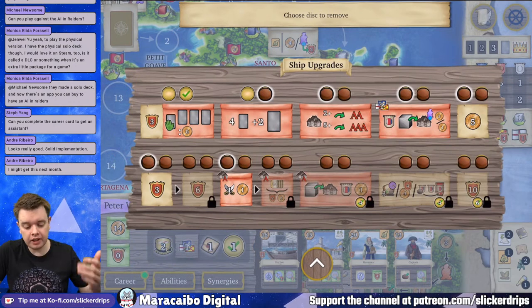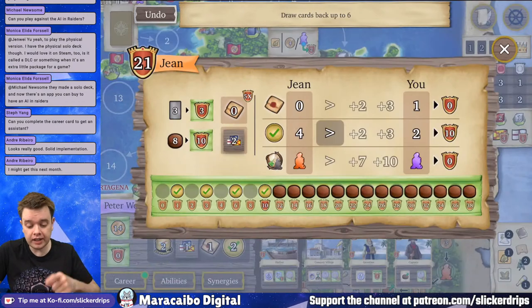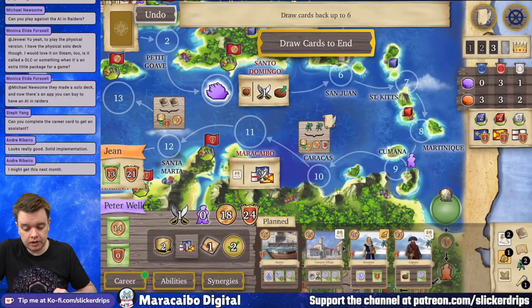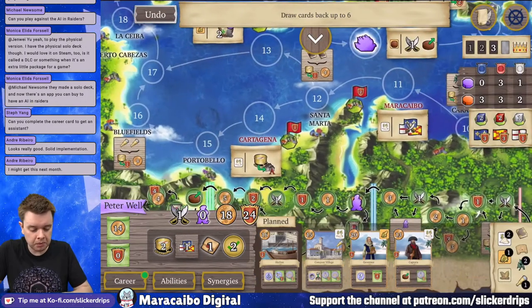And then take an action, get a combat point, get another thing off. So I've got 2 abilities now. Jean has got 4, though, so I'm still way behind her. And then draw cards back up. I've got 6 hand limit now, though. So I've got 3 cards in my hand right now. So I wanted... I don't think I'm too bothered about spyglasses anymore.